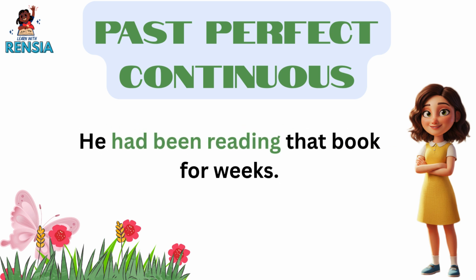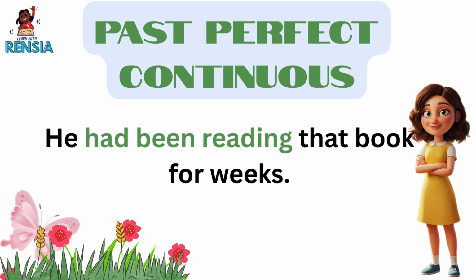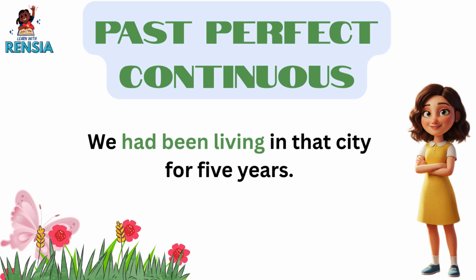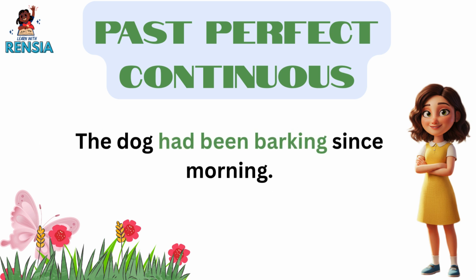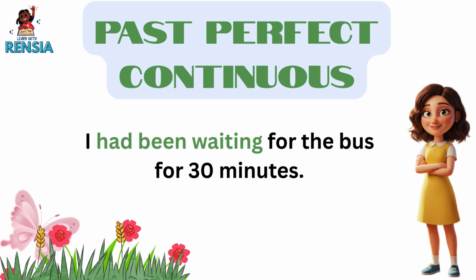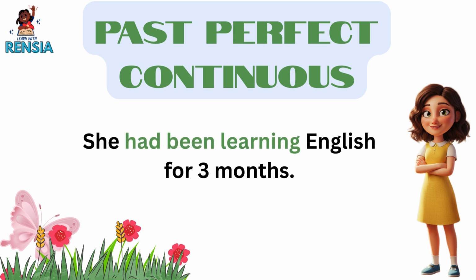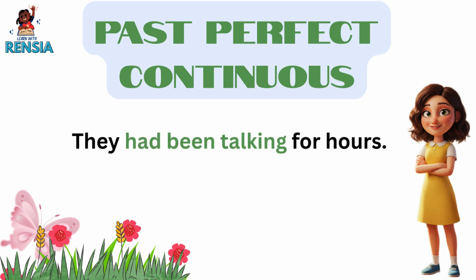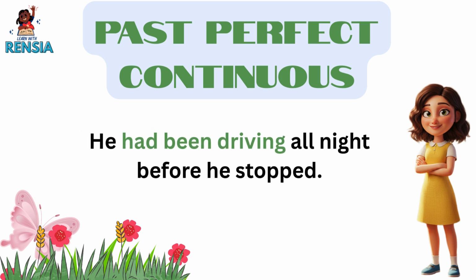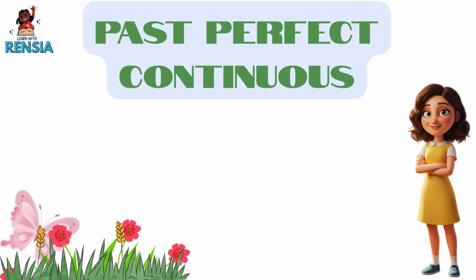He had been reading that book for weeks. We had been living in that city for 5 years. The dog had been barking since morning. I had been waiting for the bus for 30 minutes. She had been learning English for 3 months. They had been talking for hours. He had been driving all night before he stopped.